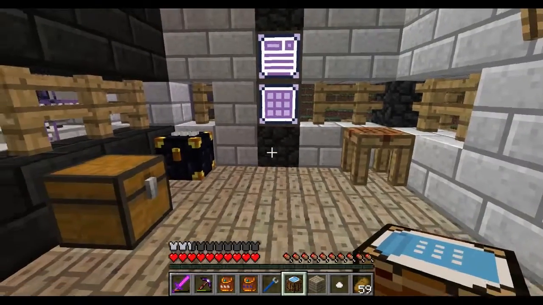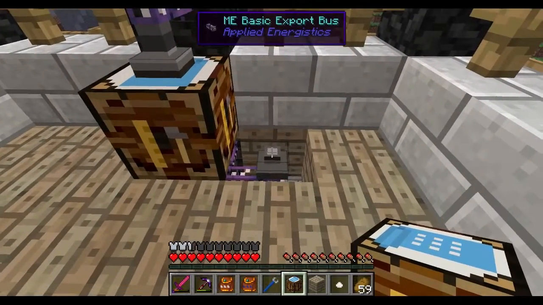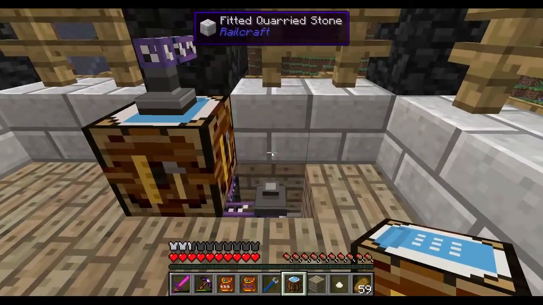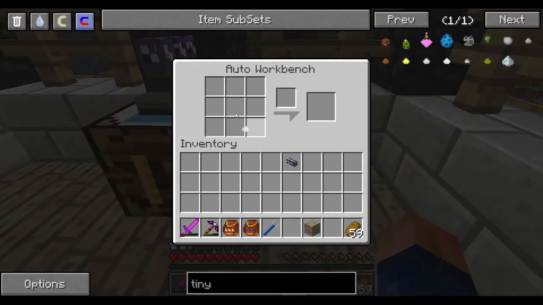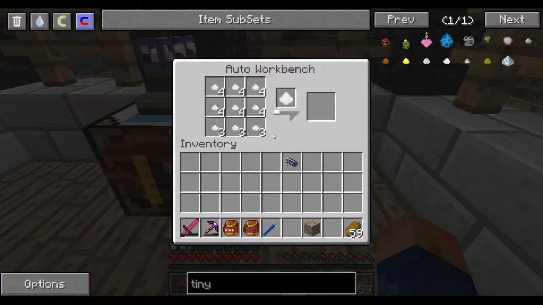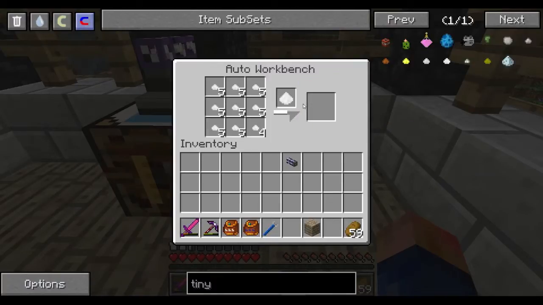I think I can export that and make full-size piles of silver, but then I pop that on top, and then spread that around, and as you can see, it evens it out between the recipe, and then when it's got a recipe it will start crafting it.